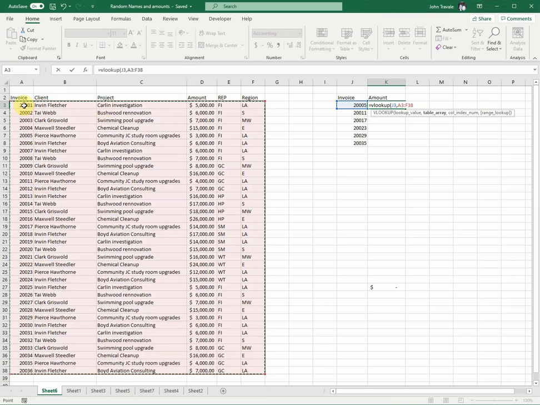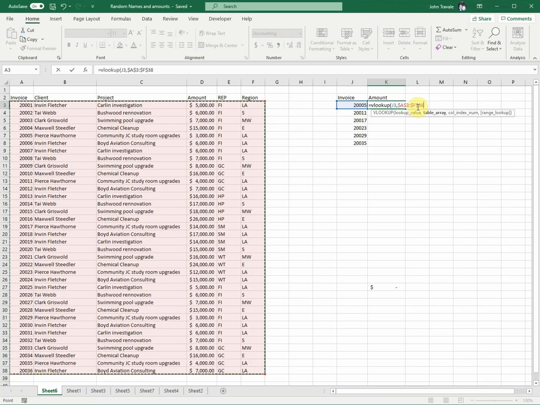Typically, you don't have to select all of it. Since you only want the dollar amount, you could select only up to here. However, I've found in many cases, when you're building bigger spreadsheets, you may want the other columns in another iteration of the formula, so it's easier to just copy the whole table. In this case, we're going to lock it. We're going to hit F4 to lock it. What that does is that as we copy this formula down, it will always look in the same exact place, as opposed to moving down.